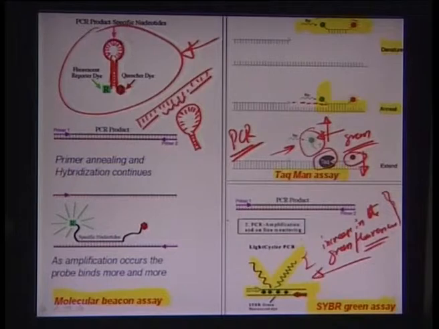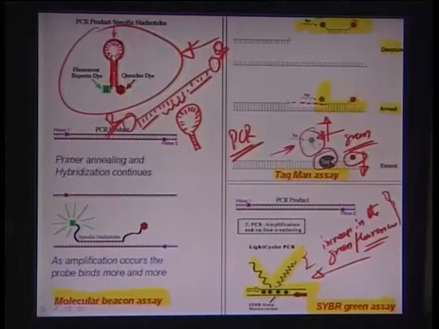How can we make a difference here? If this DNA already had a reporter and a quencher molecule, that is, a fluorophore and a quencher. A quencher is something which quenches the fluorophore, or tries to draw the emission spectra of the fluorophore, and essentially there is a predominance of absorption over fluorescence. So a quencher with the fluorophore would mean that the quantum yield which is generated by the fluorophore is captured by the quencher and quenched.